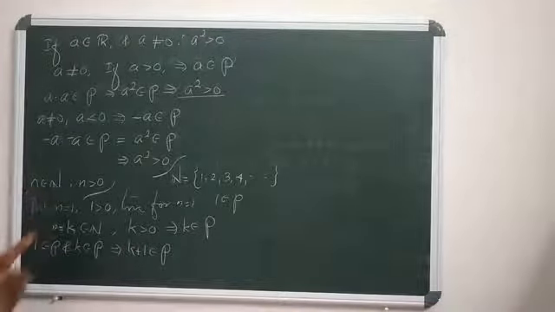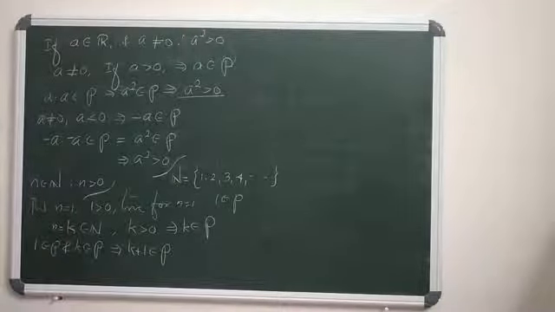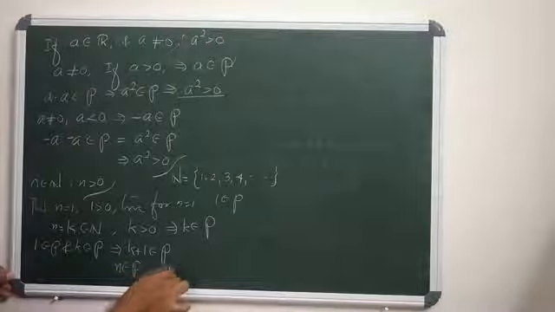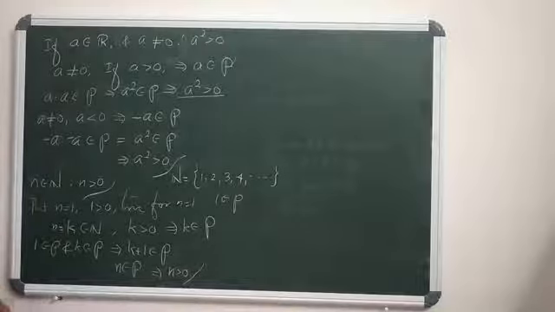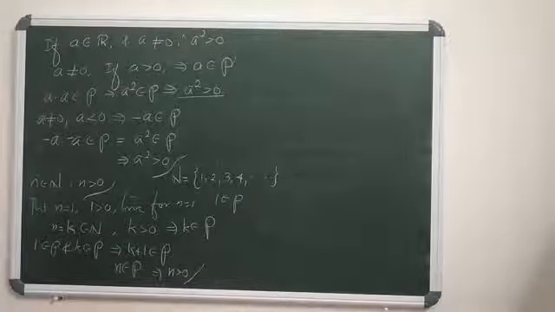For n equals 1, the result holds. And we assume the result is true for n equals k. Now we prove that the result is true for n equals k plus 1. So by the induction hypothesis, this result is true for every natural number n, therefore n is in P. That means n is greater than 0. Okay. So by using the order property, we prove that each natural number is a positive real number. Agree? Thank you.